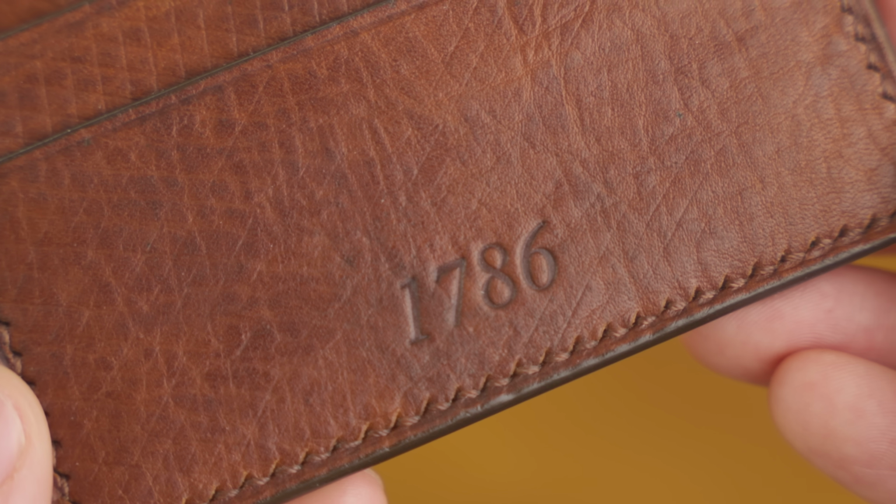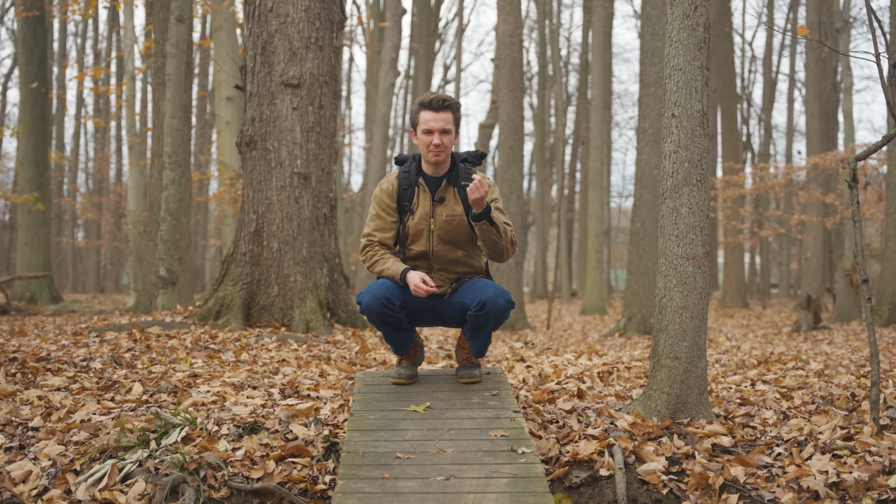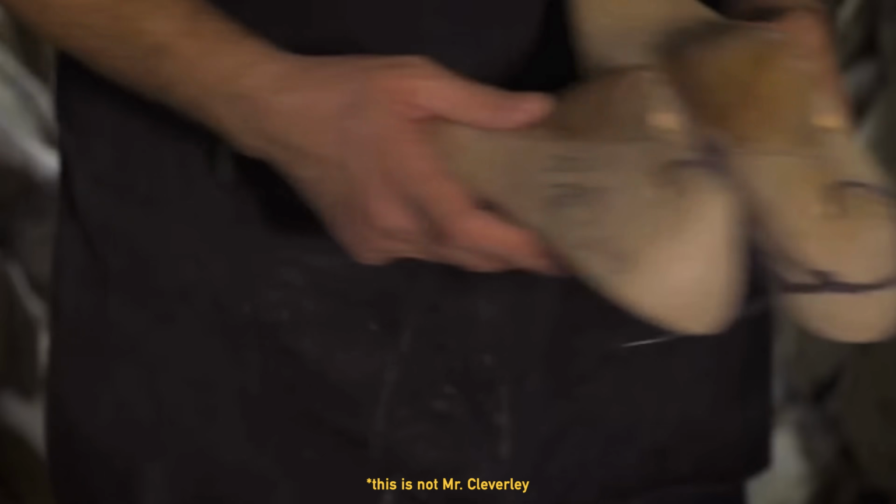So now Ian Skelton had the ear of Robin Snelson, who had the ear of George Cleverly. It's a big fat annotation coming up. AKA one of the greatest bespoke shoemakers of all time. This is the summary of their company. George Cleverly has been producing footwear for royalty, heads of state, and discerning gentlemen for over a century. Long story short, we now have the 3 musketeers of Russian reindeer leather.